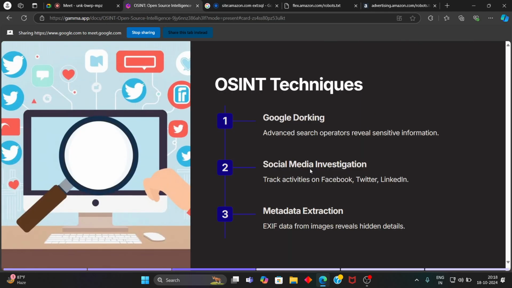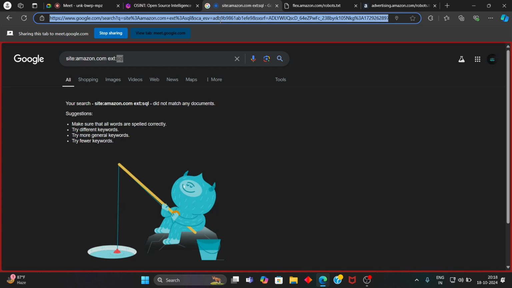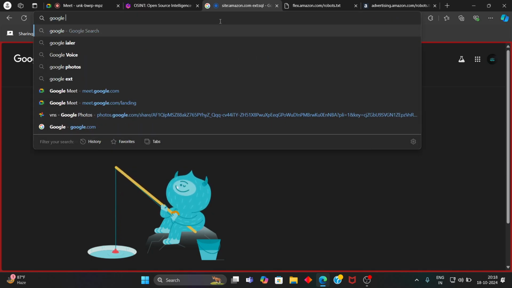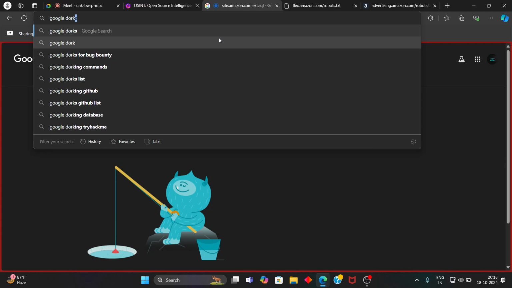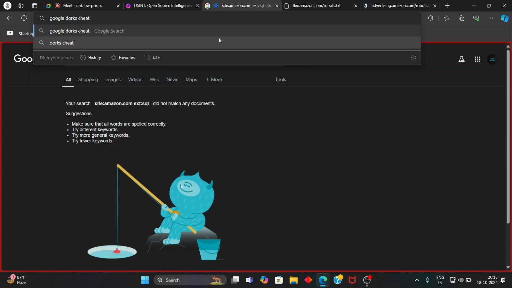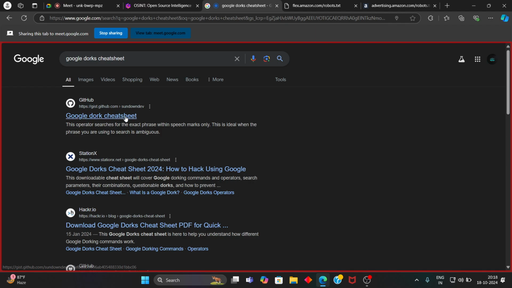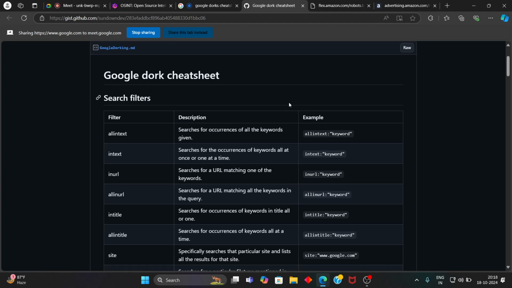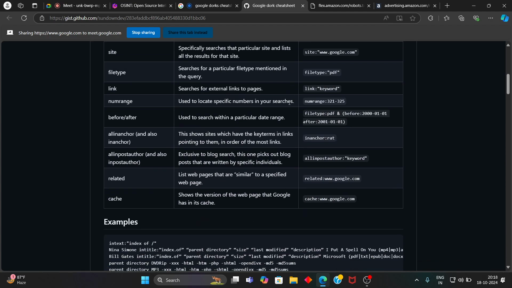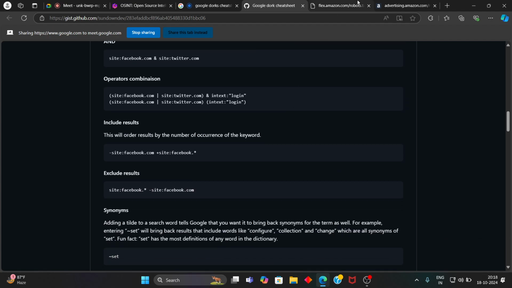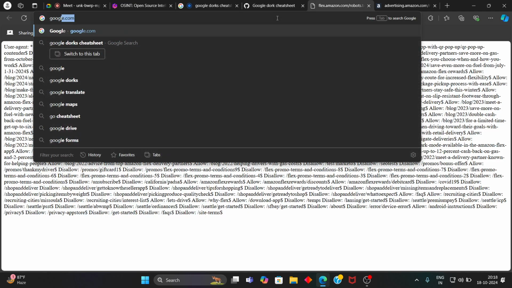So yeah, this is how basically we can use Google Dorking, and there are lots of tags for Google Dorking. Let me just type Google Dork cheat sheet. You can also find some important or interesting Google Dorks on the site called Google Hacking Database.